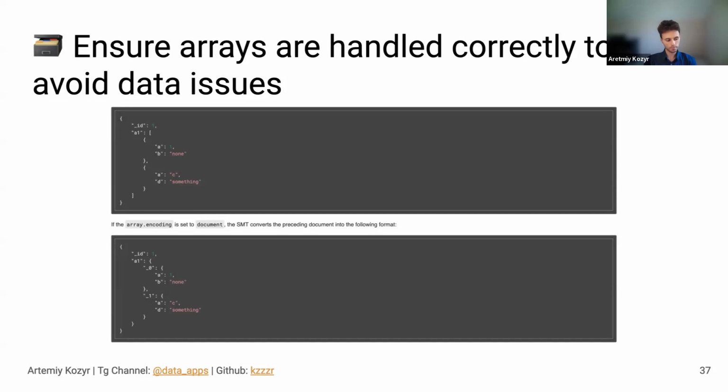So to further proceed with the row, to replicate it, you would need to set your array encoding to document, which is the second picture. So your array elements become documents. So document number 0, number 1, number 2, and etc. So it's not as fancy as the usual array we're all used to, but that was the only way for me to replicate MongoDB arrays. So it's the setting I have by default. And by the way, Snowflake allows you to handle such an array representation easily. Not a problem at all.